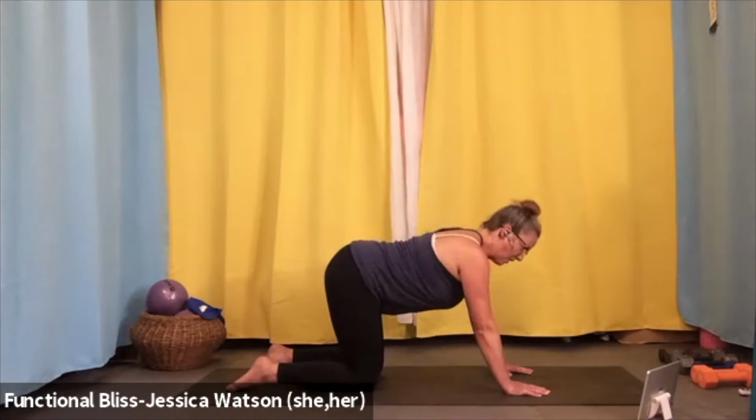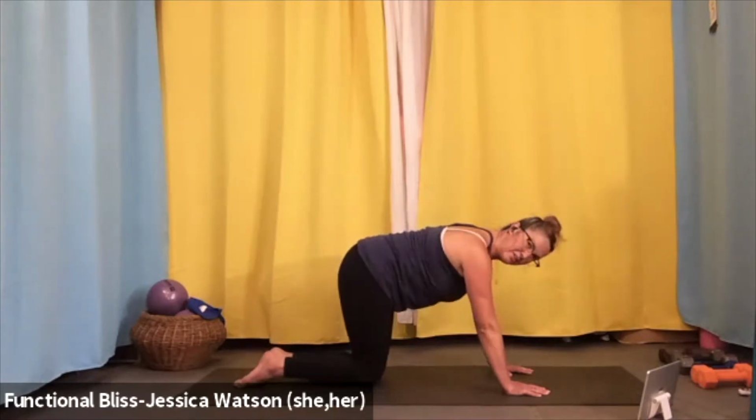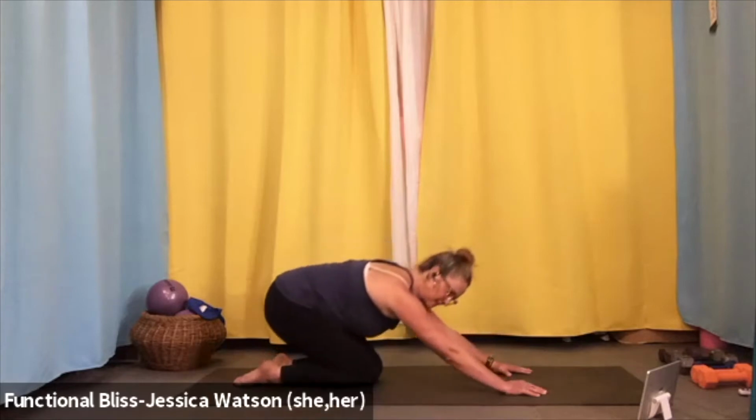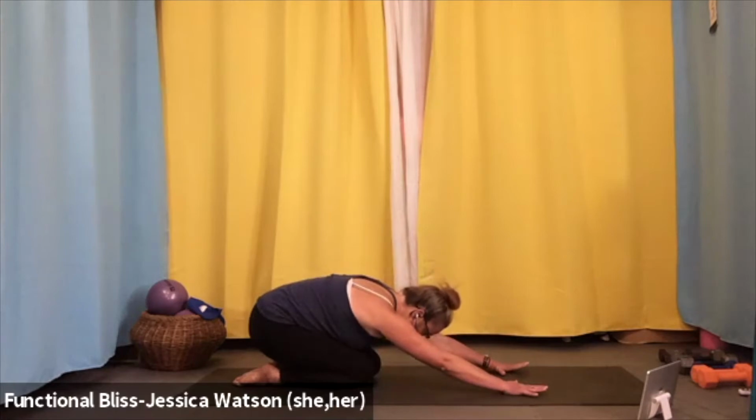And then bring it all back to center, nice neutral spine, big toes together, knees together. Pull your butt back to your heels, take a little child's pose here. Arms extend out in front of you, lengthen through the fingertips, soften the back of your neck, take a nice big breath.